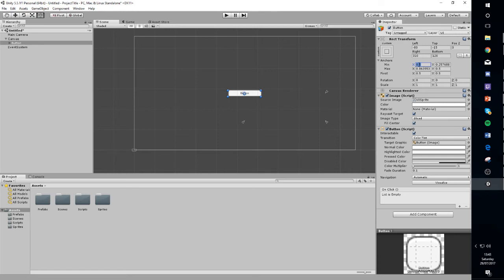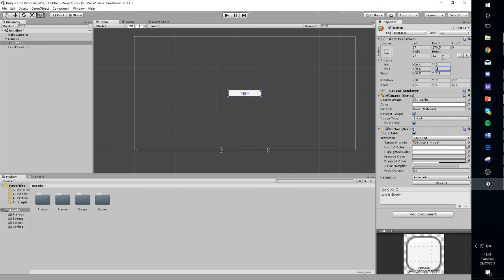So we've got an X, min and max, and a Y, min and max as well. We've got a pivot in there as well, but we don't really need to worry too much about that at the minute. I think a nice position is maybe 0.4 by 0.6. So then we know that that's 0.4 from there, that's 0.4 from the edge, and we've got a 0.2 button in the middle. I'm going to set the Y min to 0 and the max to 0 as well. Reason being, I want this anchored towards the bottom.